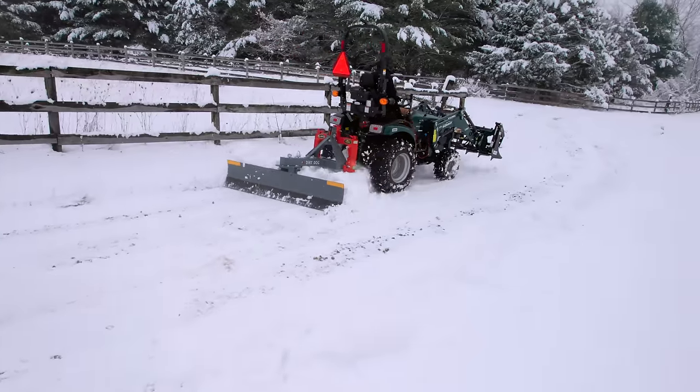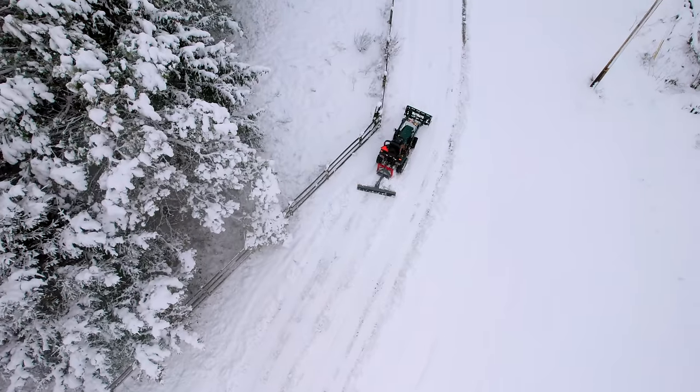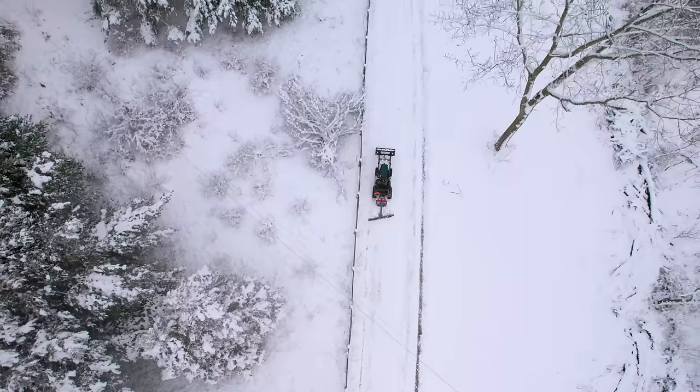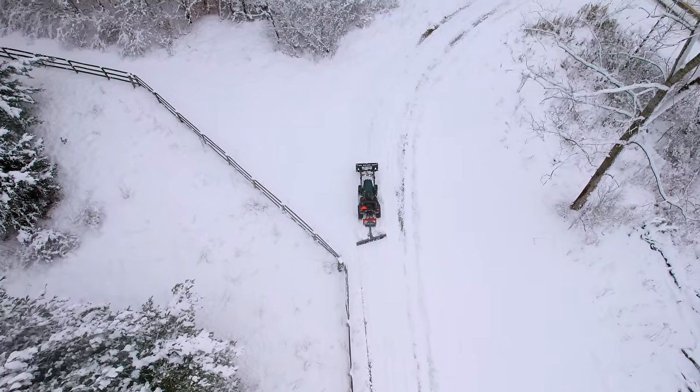So not trying to dig down and scrape material, but just letting the weight of the blade itself kind of glide along. So that curved blade is just reversed, okay? 180 degrees facing the other direction. That prevents it from digging down and grabbing that stone and wanting to throw it off of your driveway, which is a huge mess in the spring.